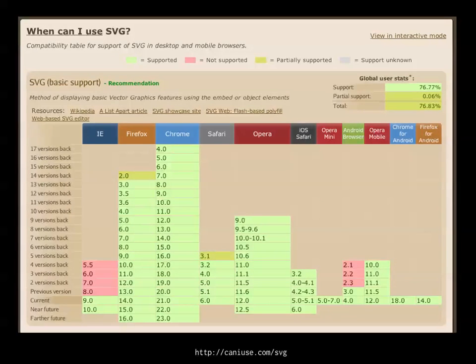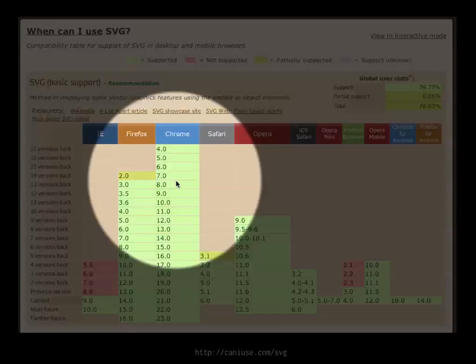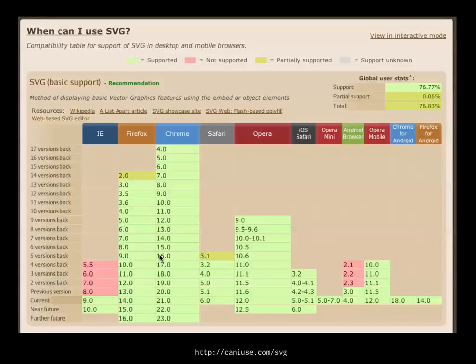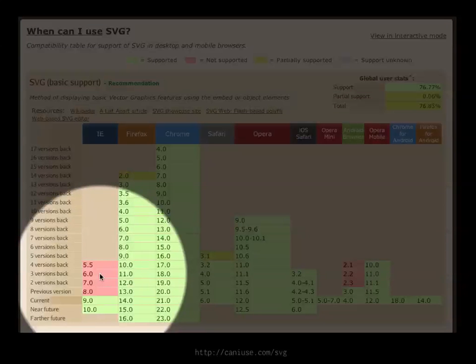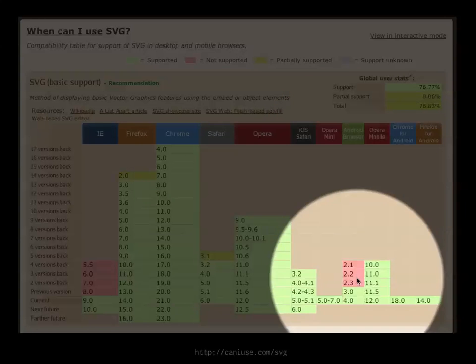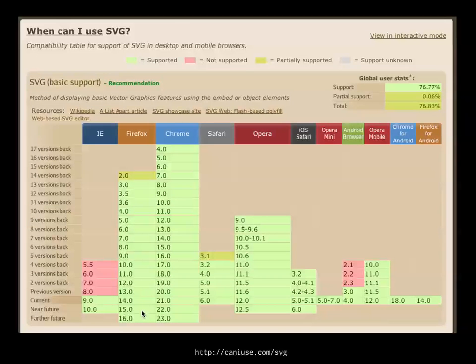This is a chart of where SVG works. The green means it works, the red means it doesn't. So Firefox, Chrome, Safari, Opera, all these guys use SVG perfectly, no problem at all. Here's the killer, Internet Explorer. Everything up until Internet Explorer 9 does not know how to handle SVG. Moreover, the Android browser, older versions of Android, which a lot of people are still using, also can't handle SVG. For most folks, that's enough to take SVG right off the table. If it doesn't work in IE 8 or below, you can't use it because so many folks are in Internet Explorer and so many folks are still on those old versions.